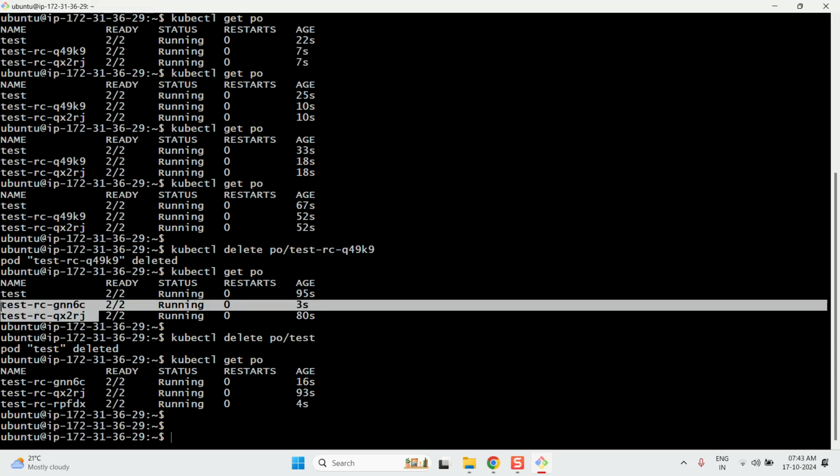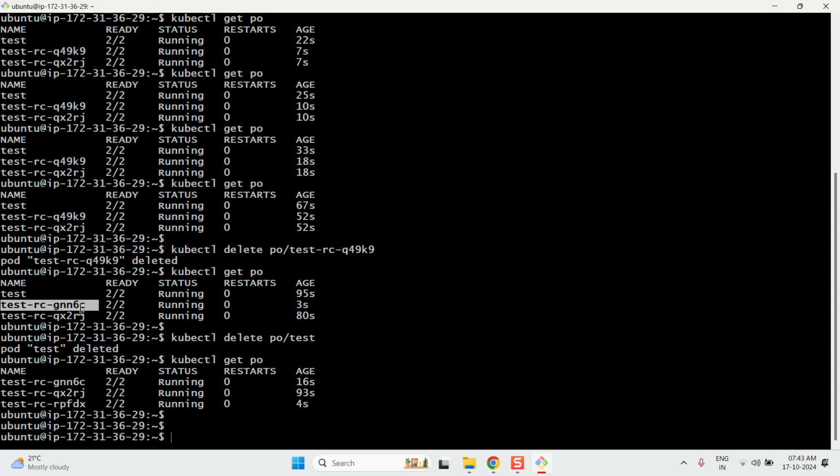If I delete this pod, it will recreate. The same action won't happen here because RC does not consider this as a part of that. That's why this is happening. And of course, if you create a new pod after creating the RC with the same label, it will merge, but not before. This became a little disadvantage at the time.